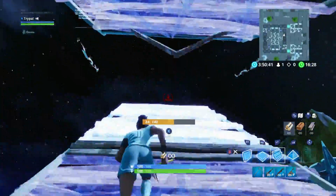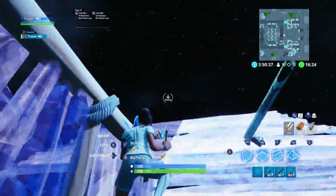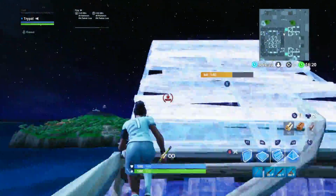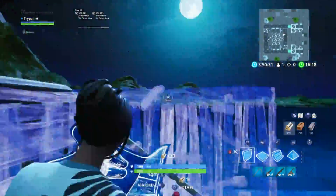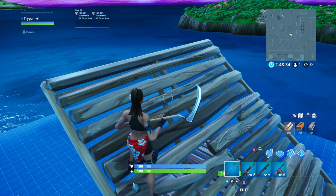The other category is you can jump. So these are console players that have fixed their binds to where they can jump and look around at the same time, and also PC players. PC players have so many keys, they're always going to be able to jump and look around at the same time. So first, let's go over the cannot jump and look around at the same time players.